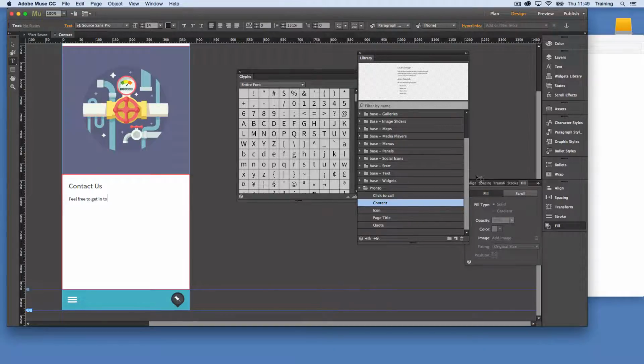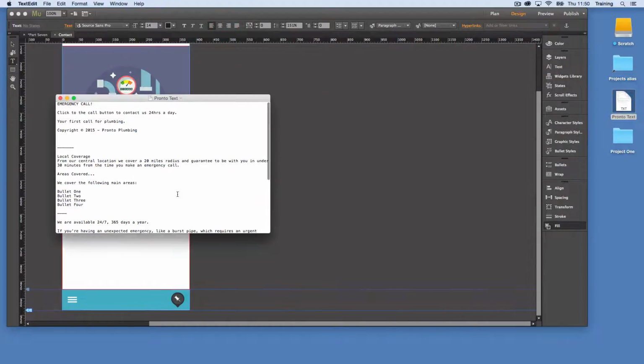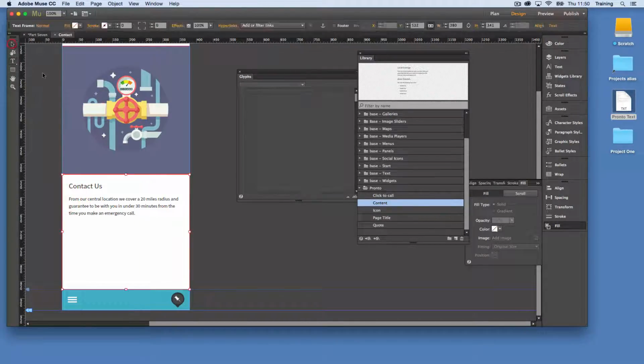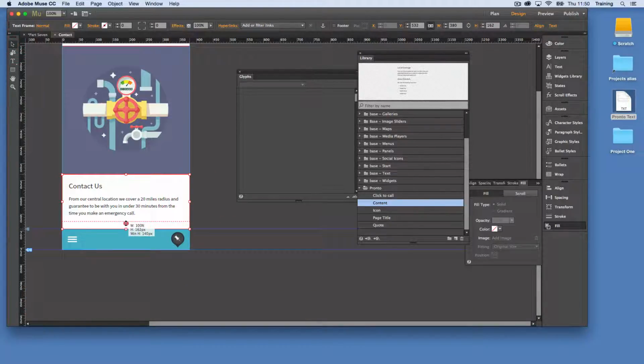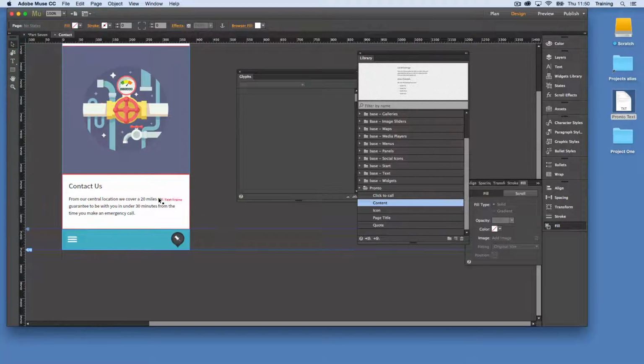In fact, rather than typing away, I'm going to grab the text from here. There we go. Okay, remember we're just wireframing here, so it's not too crucial. Right, let's put that, that's good. Next we want a form in place. Now in Muse we have some forms ready to go, so we'll go to our forms section here.